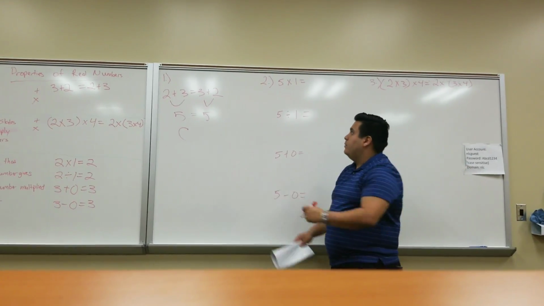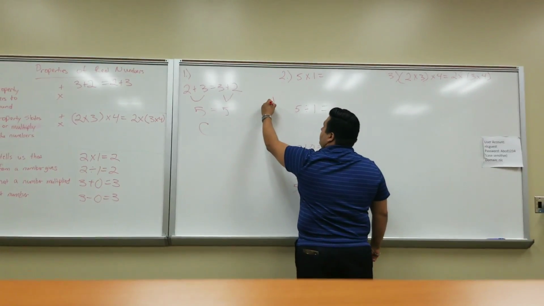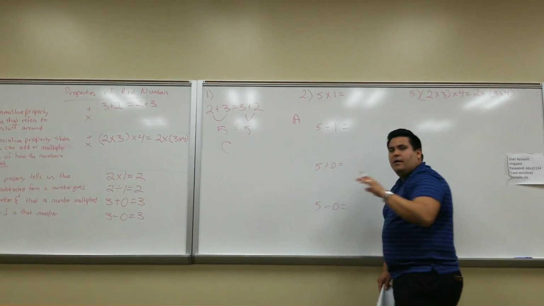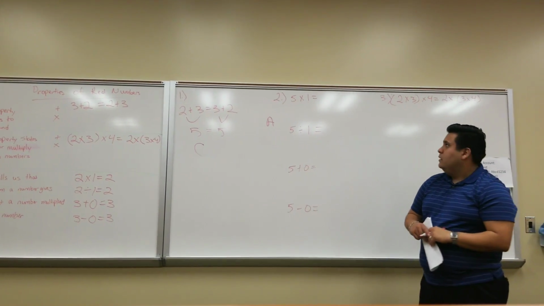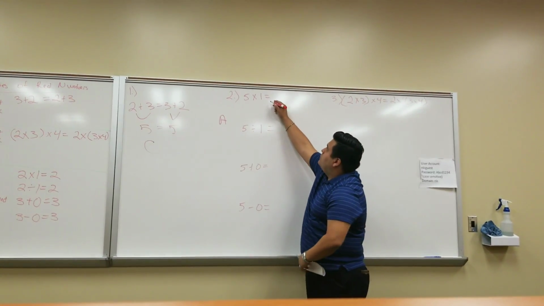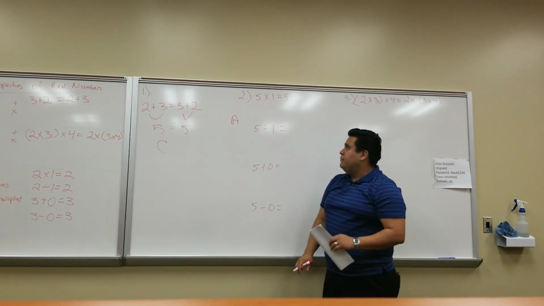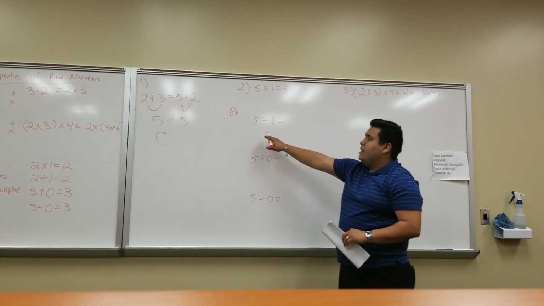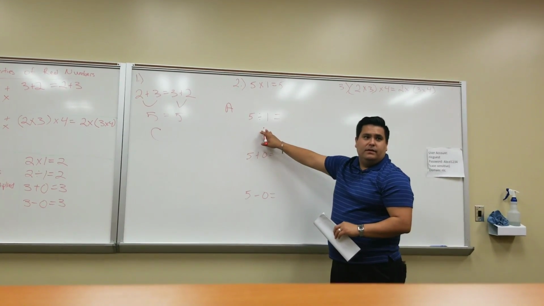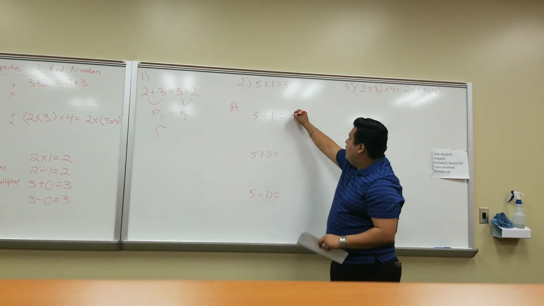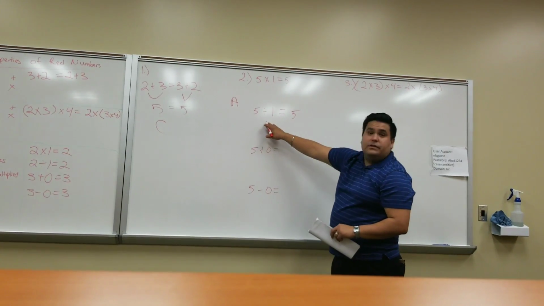Associative property, correct. So we're going to put this for right now. We're going to put that as using the associative property but let's check to make sure that it's true. Okay, so we have 5 times 1, so it gives us what? 5. So that's correct. That's using the associative property. Now we're going to divide by 1. We have 5 divided by 1, so it gives us what? 5. Good job. So we know that's using the associative property.